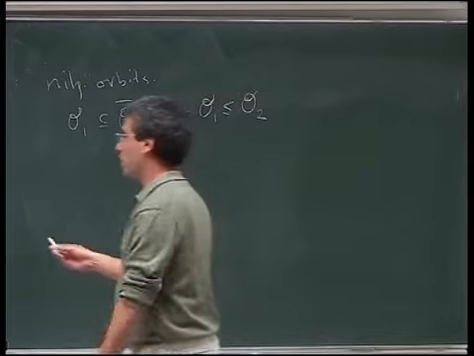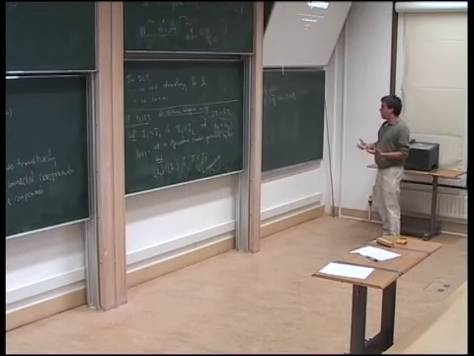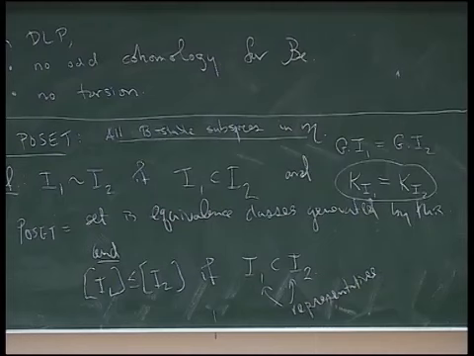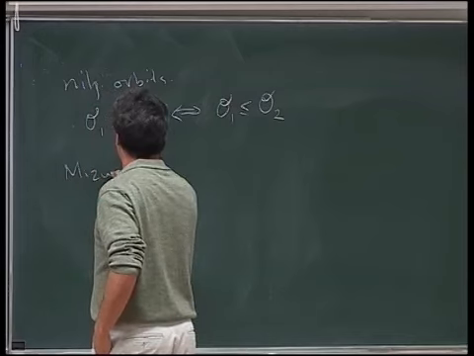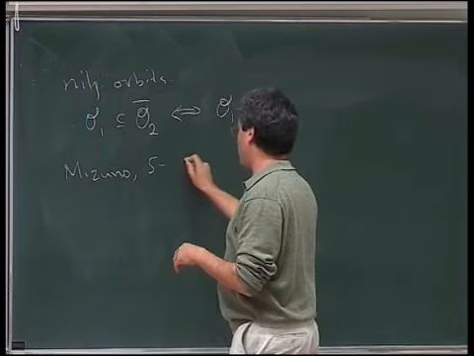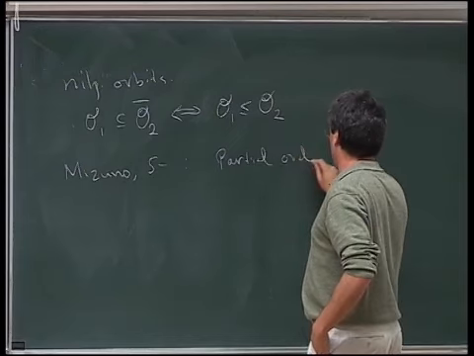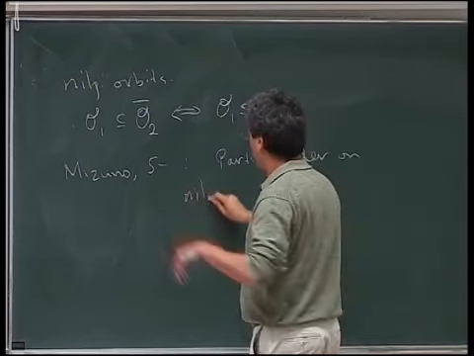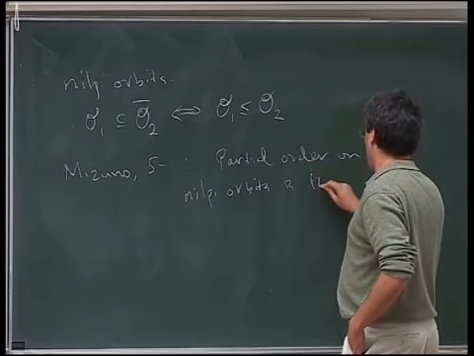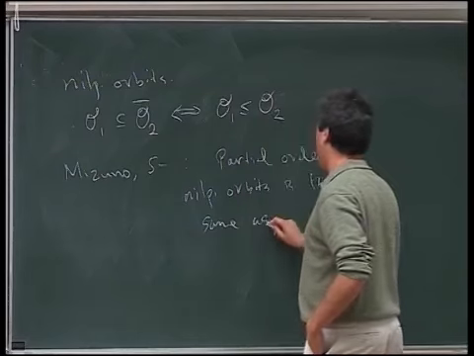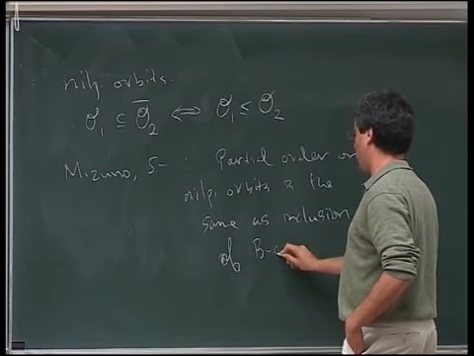Anyhow, so if you take the set of these subspaces and you make this equivalence relation, what's the motivation for this? Well, if you forget about this group here, then what I was trying to say was that the partial order on nilpotent orbits is just this. This is how you would compute it. So you have this result of Mizuno. This is what he did case by case, and then I just proved a general result, which says that the partial order on nilpotent orbits given by inclusion is just the same as inclusion of these B-stable ideals.